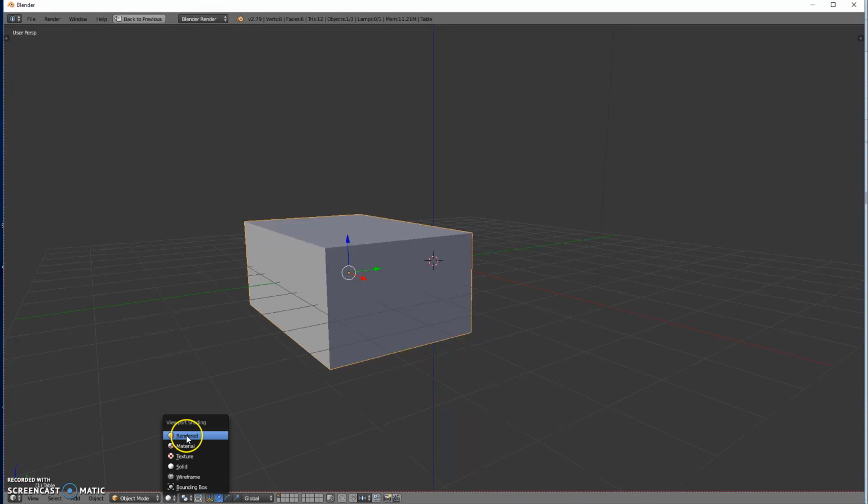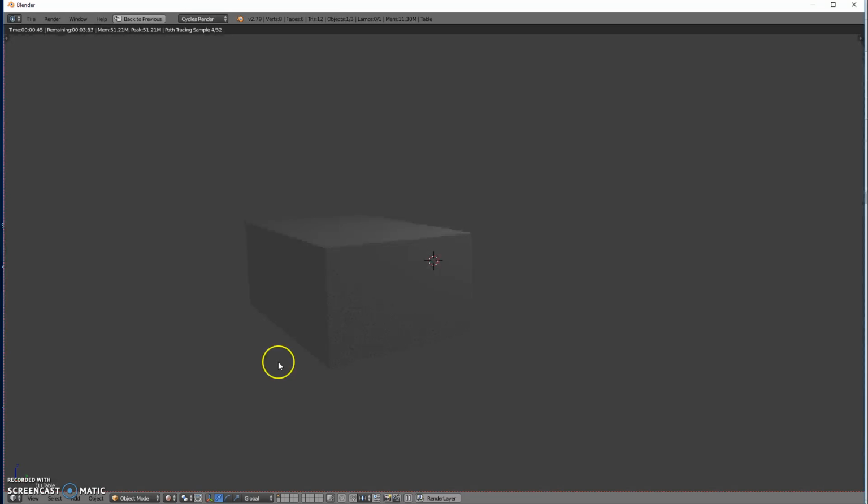This is how we see things in the viewport. Right now, I'm in what's called Blender Render. And as we're working with things, we'll usually use Cycles Render. And if you didn't notice, the shading changed a little bit on the object there. And we can actually use this to switch how we see things. So this is rendered mode.